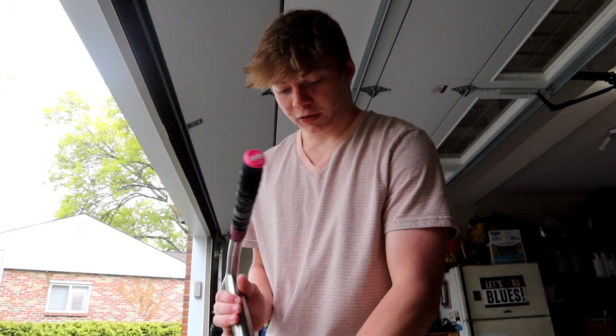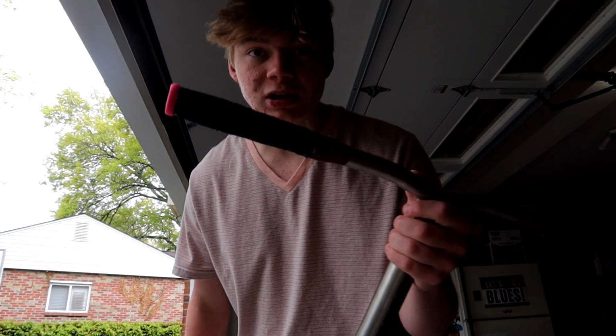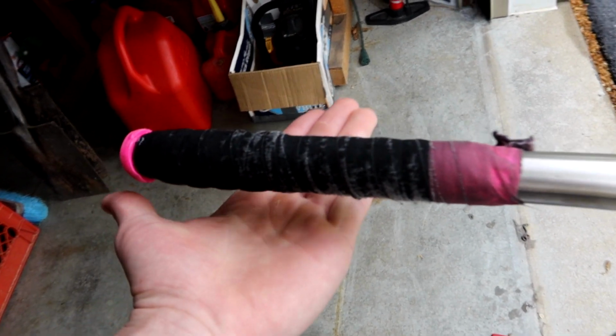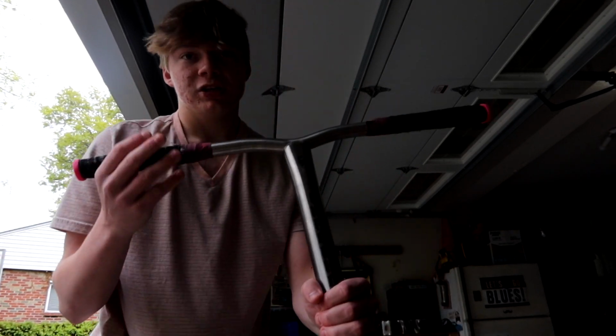And then after that, we have some Wilson tennis grip. It's super worn down, so you can see it's super worn down. But basically, my friend Sam introduced me to tennis grip, and it's actually really, really good, especially for the summertime, because I get really sweaty, and it's really hard to keep my hands on the grips. That's why I ride tennis grips. They're really comfortable. I definitely recommend trying them. You can just get a pack of like six on Amazon, and usually you just need like three rolls on each side. But yeah, so these are tennis grips.